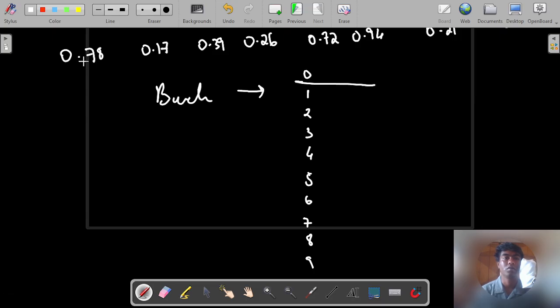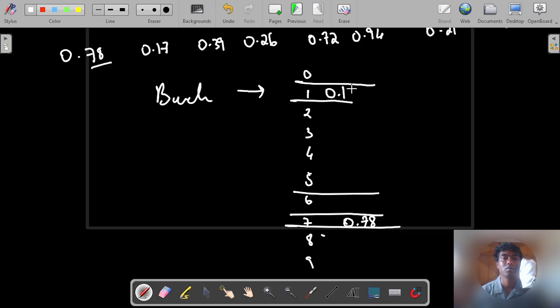So here if you see, this sits under a bucket of 0.78 and 0.17, and 0.26 sits here, and 0.72.